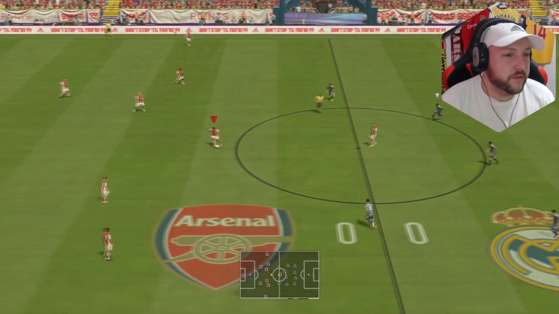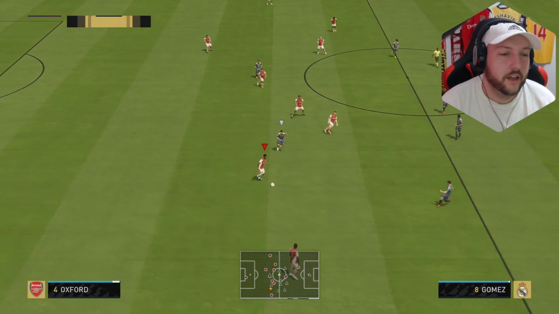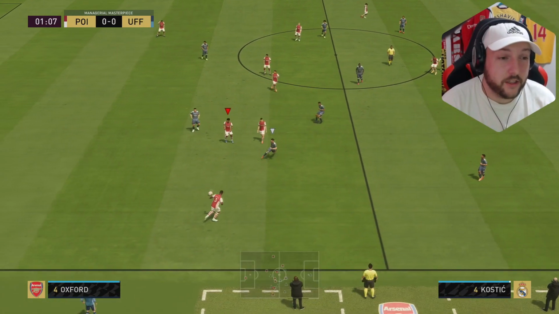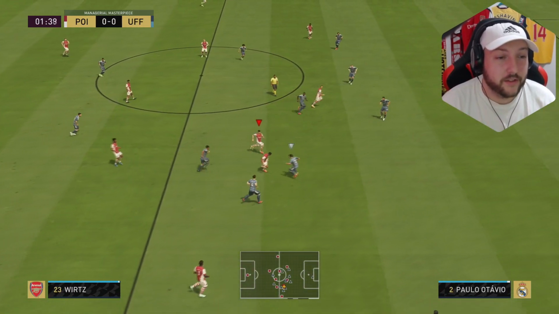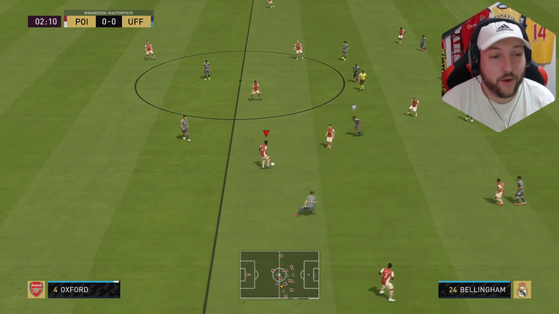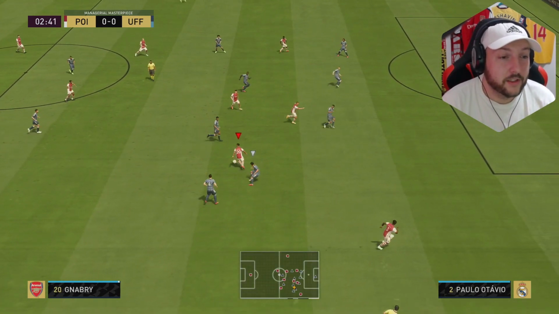A couple of things I've noticed with Oxford after using him is his left foot passing is very bad. He feels very good at turning on the ball very quick. He almost feels like a CDM in some ways. But in terms of his left foot passing, don't bother. So I've put him on the right hand side now. He has to play right centre back, to be honest with you, if you like your passing centre backs.